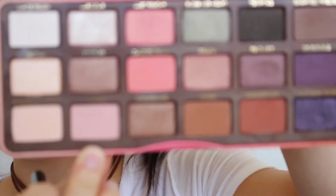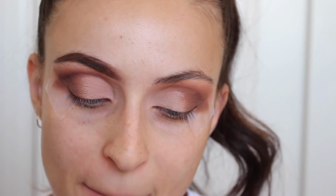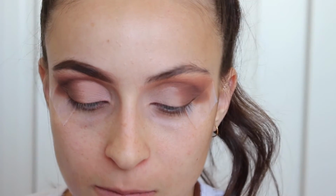Now going in with the shade Georgia. This one here, it's like a really muted peachy pink shade. So it's going to look almost like my skin colour, but it just adds a really nice clean look.